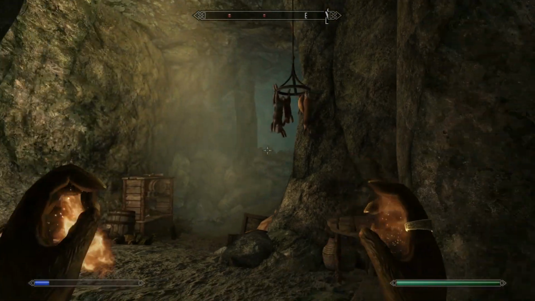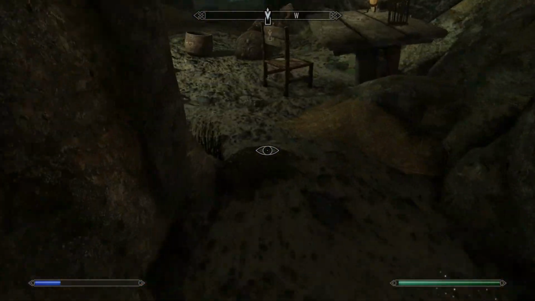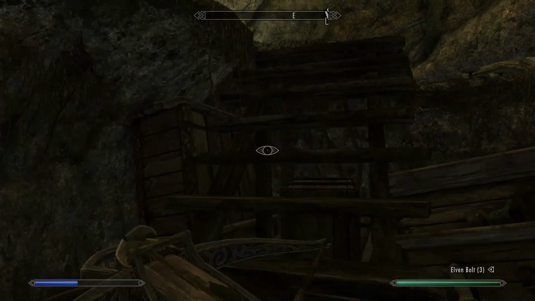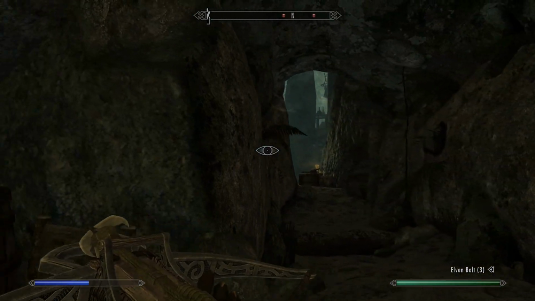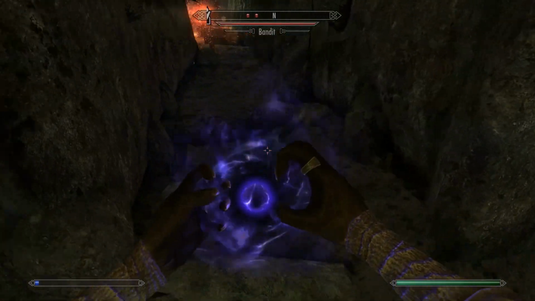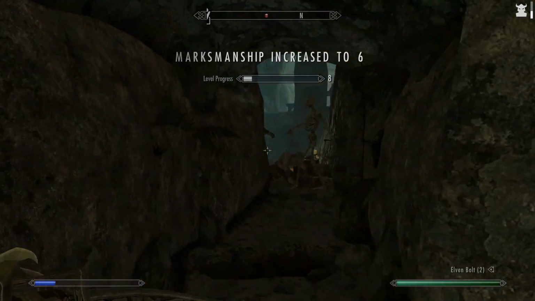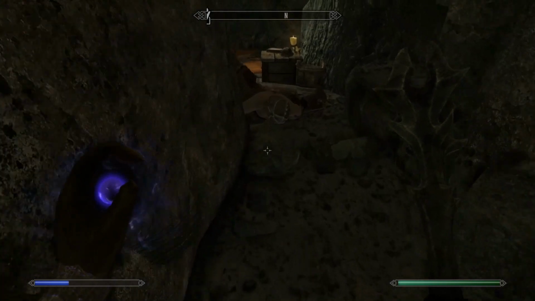Ooh, that was a little close. Now I'm just going to back out a little bit, wait for my magic to recharge, then I'll go back in and get those other guys. Wow, I should have been using a crossbow sooner. That made that much, much easier.